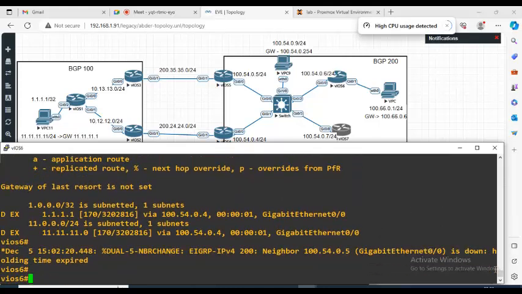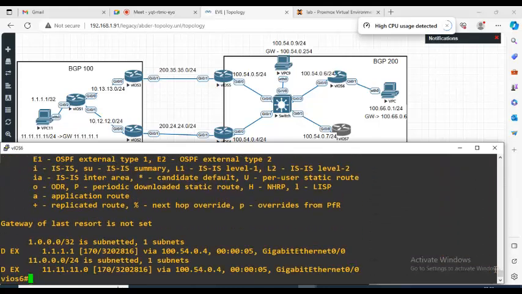Now when it exits via 4, listen carefully, it will go like this. And it will ping, but because of the local preference, it will try to go this way. Will that be possible? No. Why? You have shut down this port.